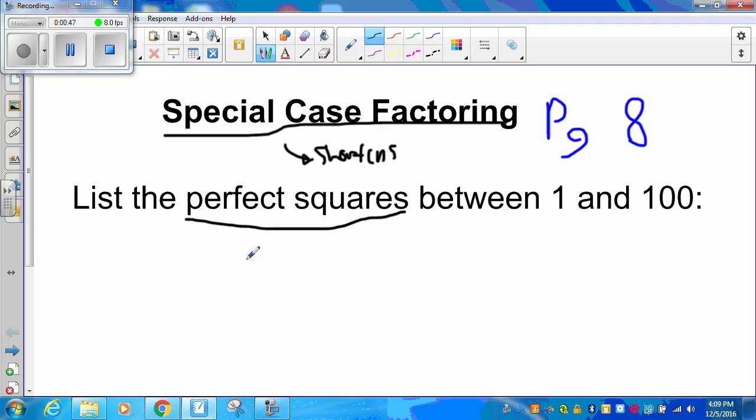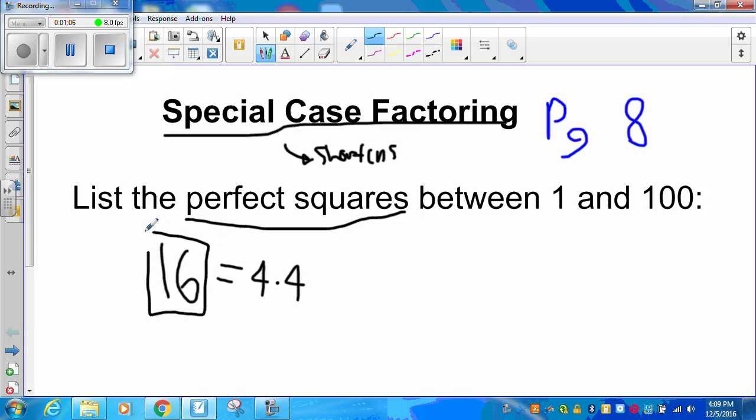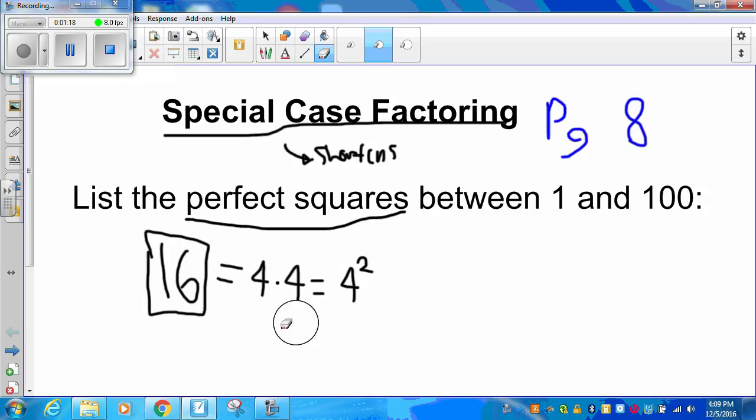If your answer is yes, which hopefully it is, a perfect square is just a number that can be obtained through multiplying a smaller number by itself. So for example, 16 is a perfect square because it is equal to one of its factors, 4, times itself. 4 times 4 is 16, so 16 is a perfect square. Another way to think about this is 16 is a perfect square because it is equal to a number squared. 4 squared is 16, so 16 is a perfect square number.